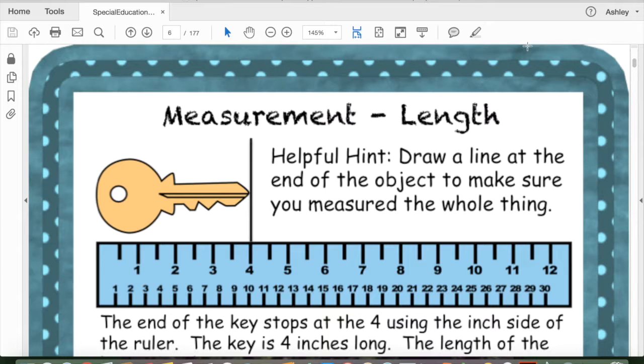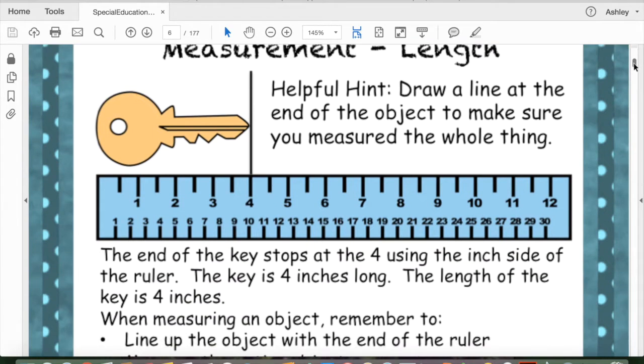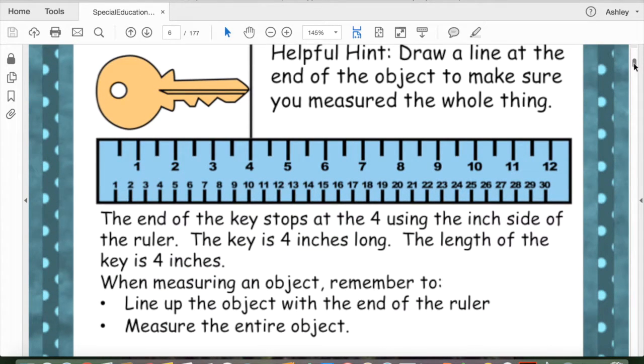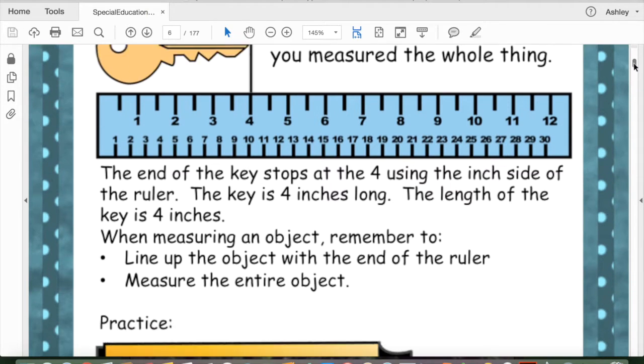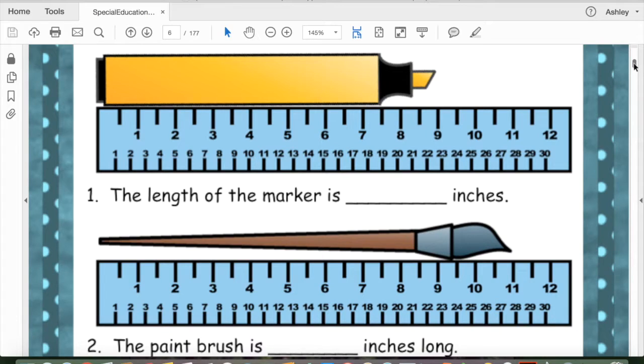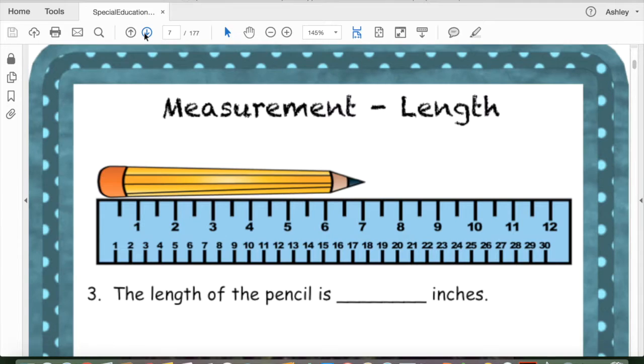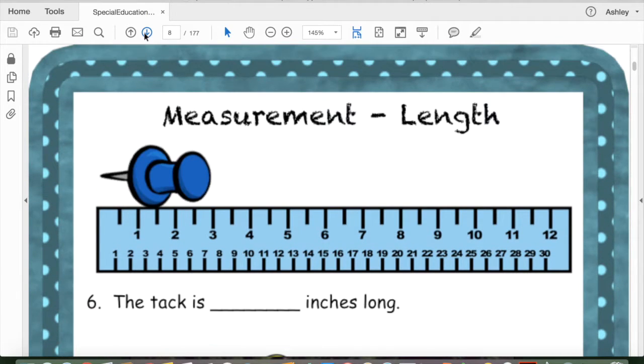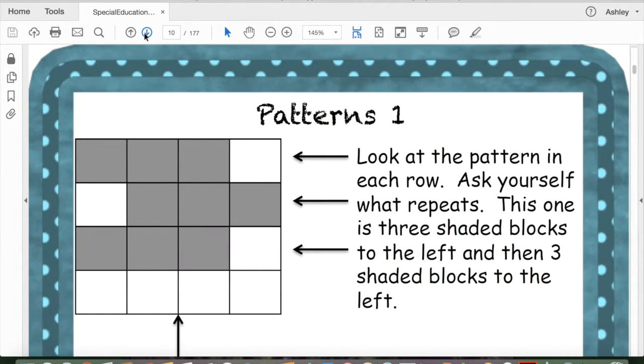So then we get into the meat of it. We have measurement in length. Every one of these, just like the 5th grade, has a good example, tips, something to remember, stuff to help you out when you're teaching it or reteaching it after you've gone over their progress monitoring assessments and you're like, oh, they're not doing well in this. So you can hone the skills that they need. So we got length pages.